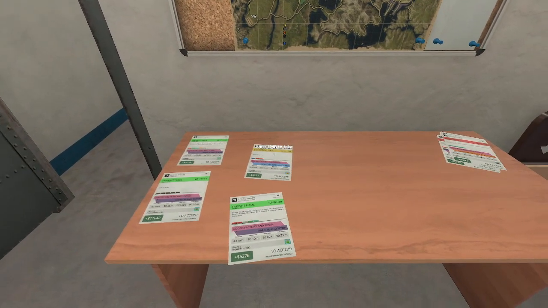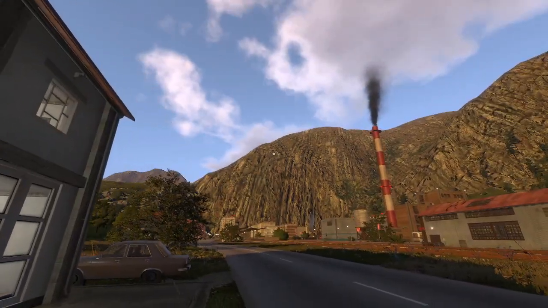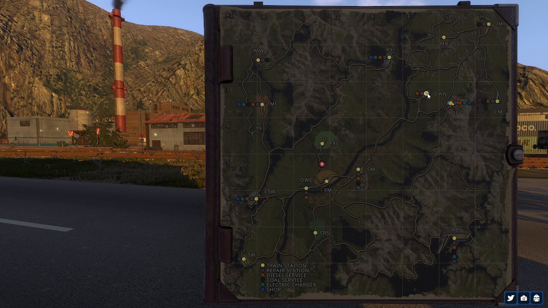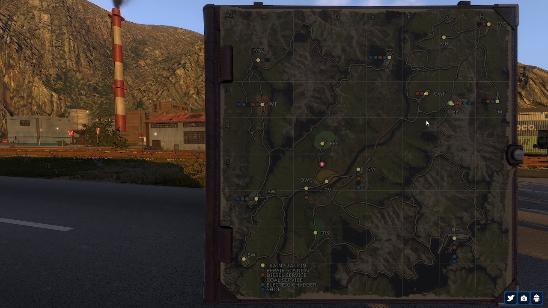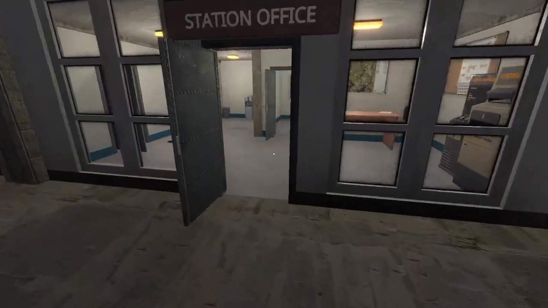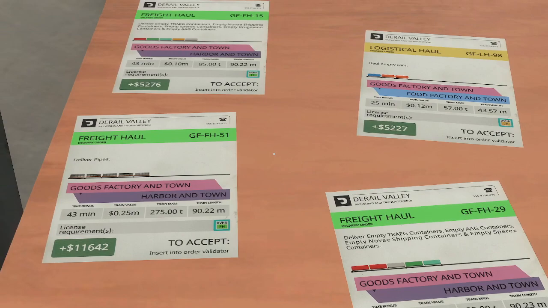I could cheat a bit. The way to cheat is you go outside quite far away and come back. And it respawns this, but we don't want that. Other options would be for me to go here and check if there is something there. Yeah, not the best offers, but it is what it is. In which order should we take it?